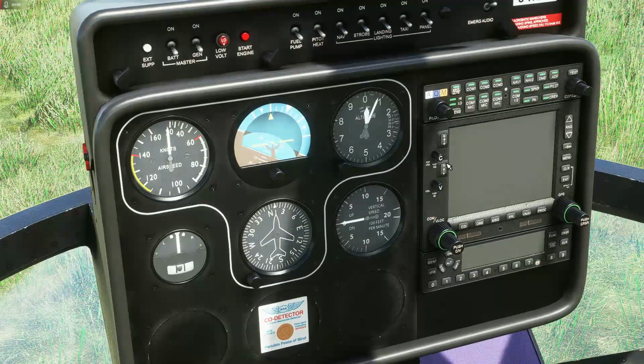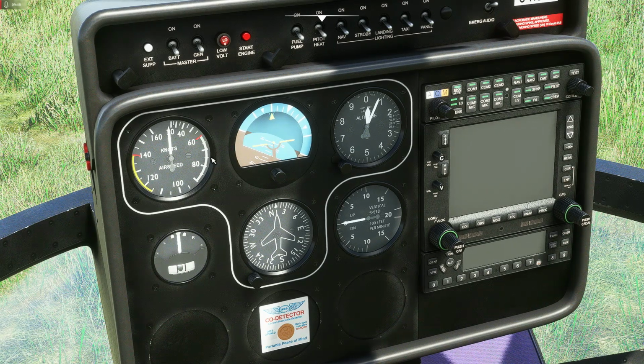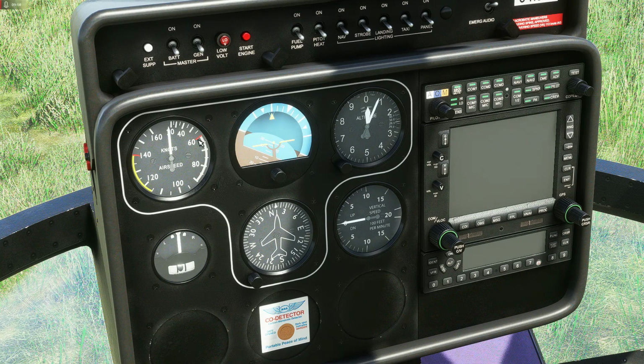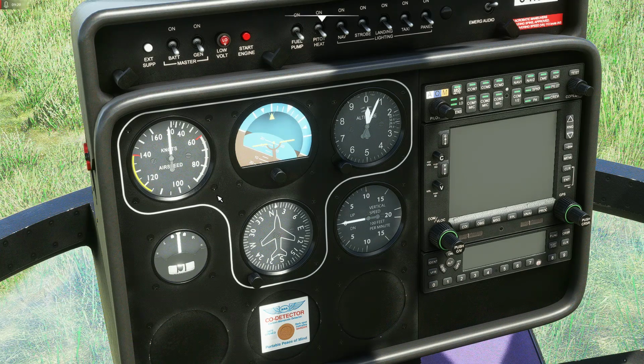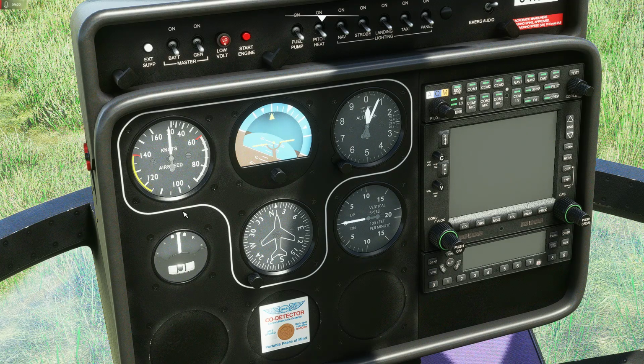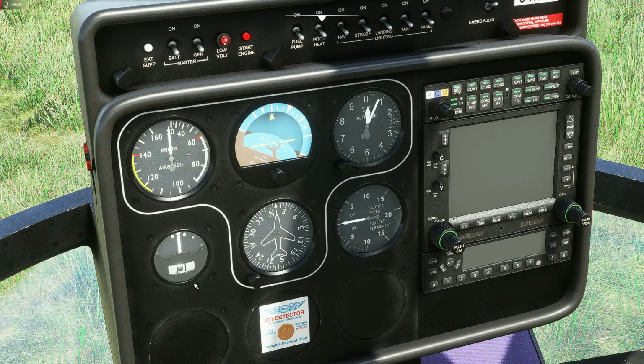Then, moving up, we've got a typical six-pack. So you've got an airspeed indicator. Notice the red line there for your stall speed to watch out for. This thing will cruise at about 110 knots. You can probably get a little bit more out of it, and you can see it's got a VNE of 140 knots. Good luck getting this up to 140 knots. You'll probably need to be in a dive to do that.